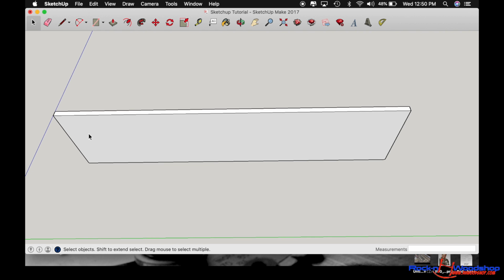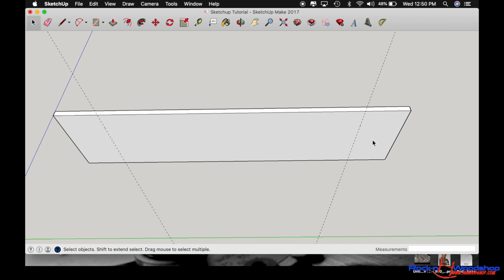Now, I want my legs to be inset from the edge here about 6 inches. Now, the tape measure is the easiest way to do that. So it'll give you some reference lines to play with. So just start on the edge, click, and go 6. Just type that in, bottom right-hand corner there, and hit Enter. We're going to do the same thing over here, and do 6, and Enter.